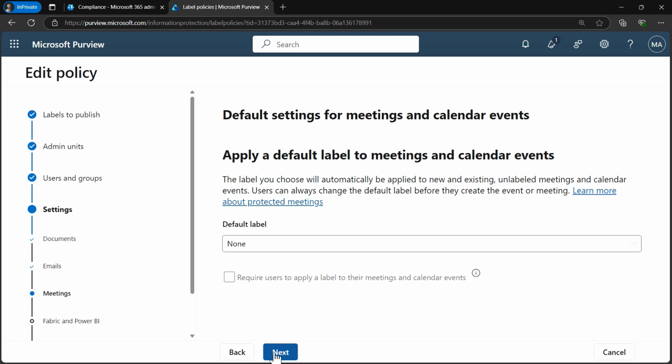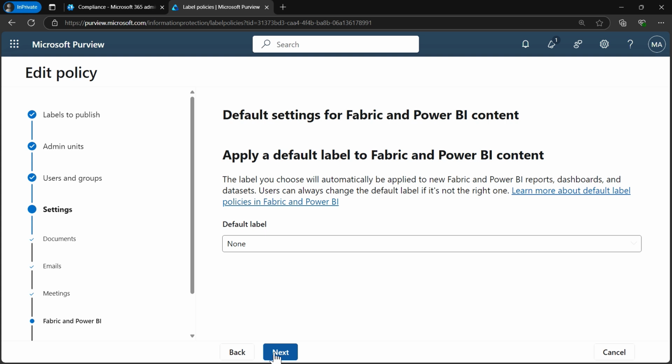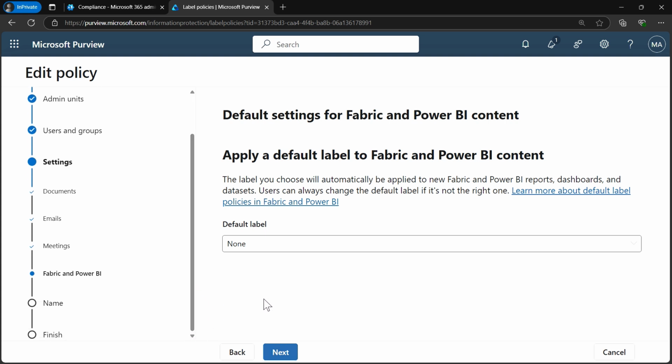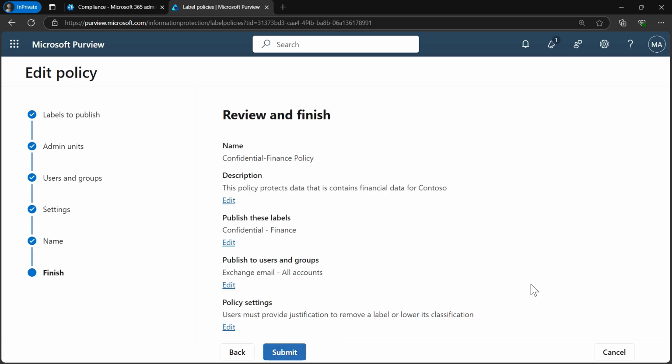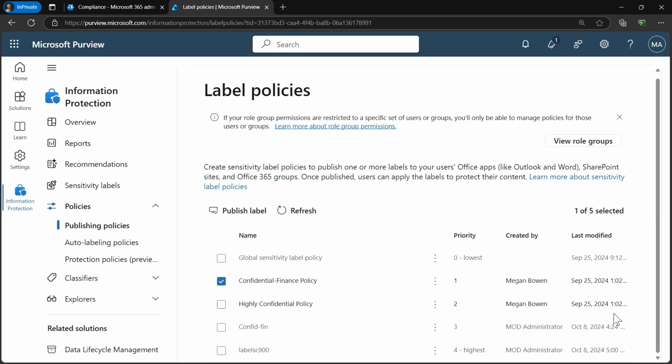In the calendar events of my, for example, team meetings, I could decide what policy to apply to my Fabric and Power BI content. And finally, I give the policy a name and a description. And once I'm happy, I check everything and I submit it. At the moment, I'm not interested in doing this, so I'm going to just cancel this.